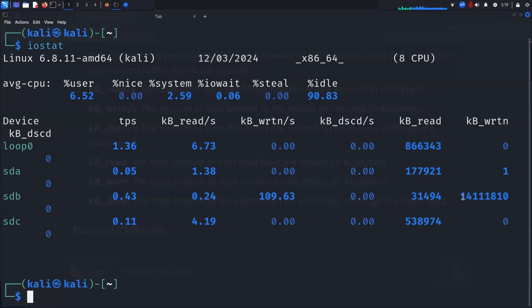So we have a lot of kilobytes that were written. So what do we have? Kilobytes in this particular case. It seems like 140 million kilobytes, which would be approximately what, like 14 gigabytes? I think it's been 14 gigabytes of data that's been written so far on this particular disk since I've been recording, which kind of makes sense. It sounds about right here.